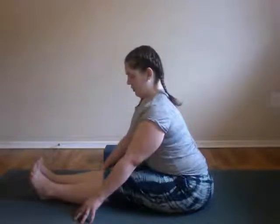Fingertips or palms can push into the mat wherever it feels comfortable, as long as you're keeping that lift in the chest. Maybe the hands will come to the shins, to the ankles, or the outer edges of those feet, pulling on the feet or the lower legs to increase that lift in the chest.